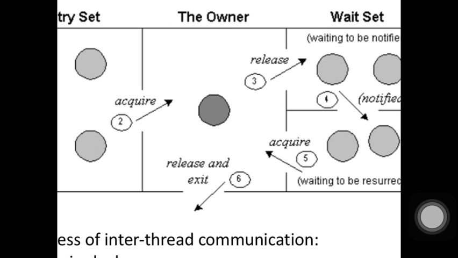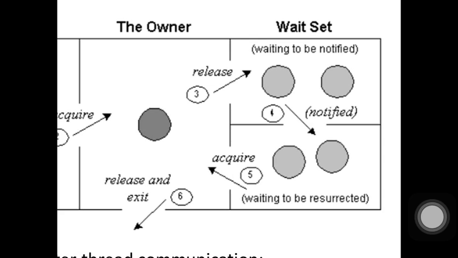The third one is that the thread goes to the waiting state. This is the wait state, if you call the wait method on the object; otherwise it releases the lock and exits. So think of the running thread entering the waiting stage by invoking the wait method. The fourth one: if you call the notify or notify all method, the thread moves to the notified state. So the waiting threads, on release of this particular lock, are notified, so they can enter the next stage. That is the fourth one.